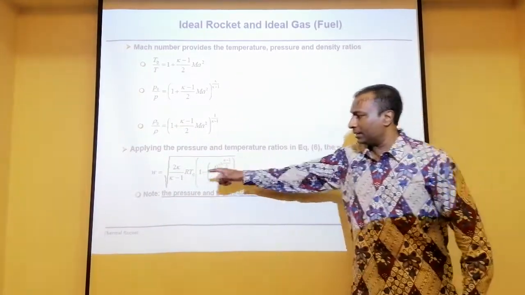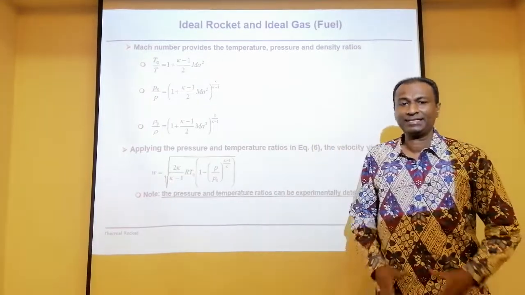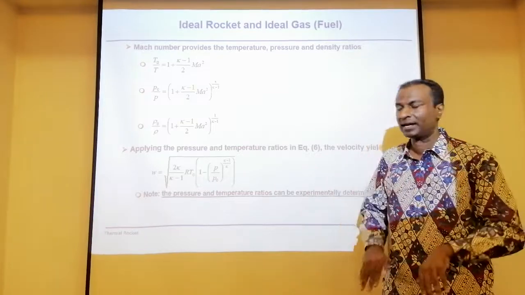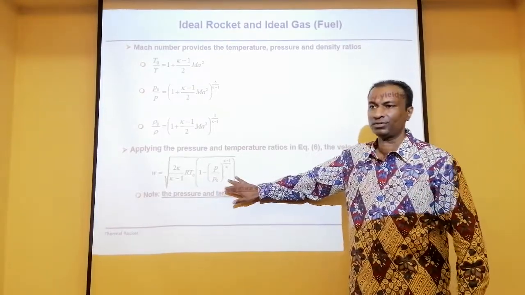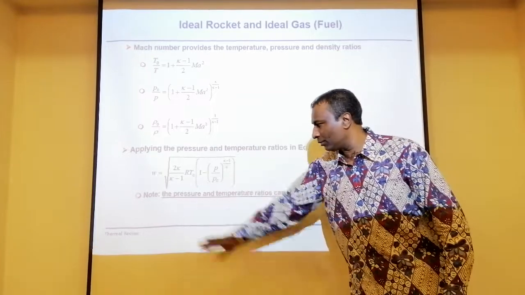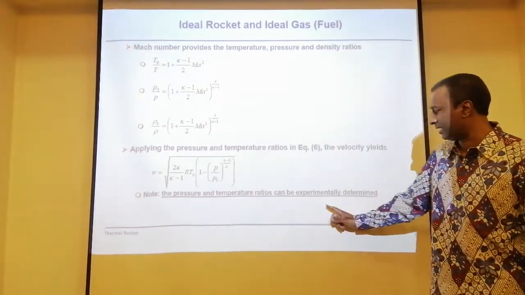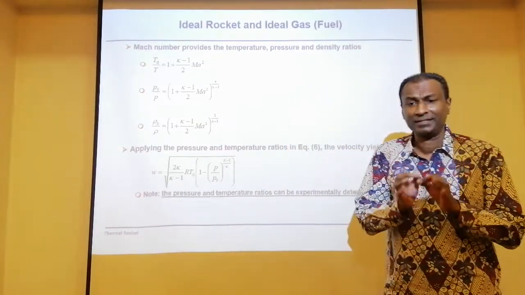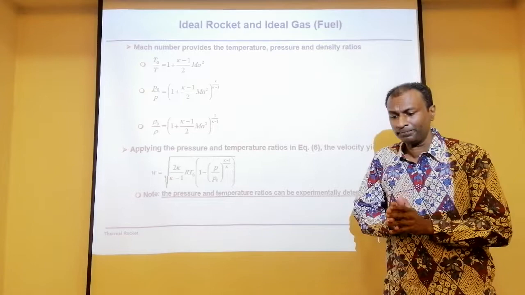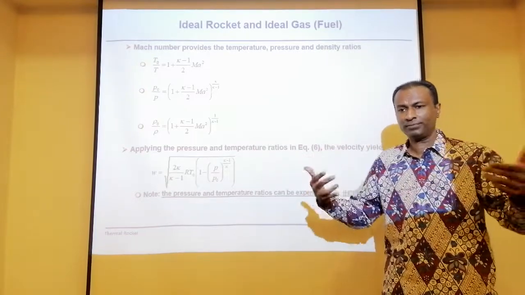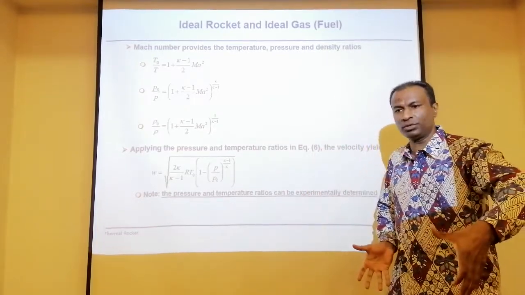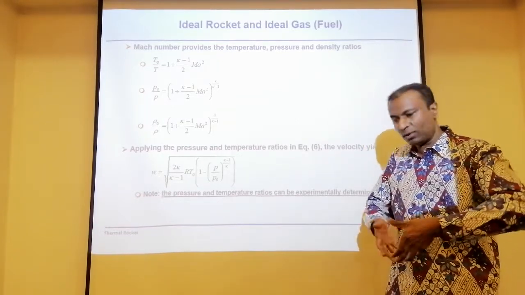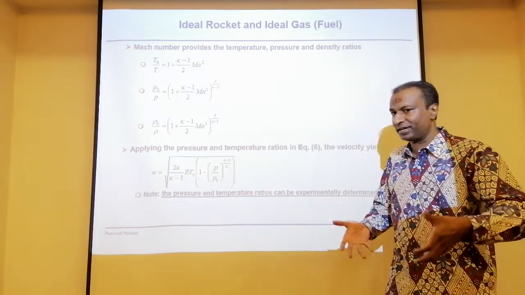So the W, the exit velocity, cannot be directly measured, but normally it is indirectly determined using this equation. The pressure and temperature ratios can be experimentally determined, therefore I should be able to calculate it. Measuring the exact W is so difficult, because which spot do you want to measure? A nozzle is very huge. Do you take it near the skin of the nozzle, or the center, or average it? This is very difficult.